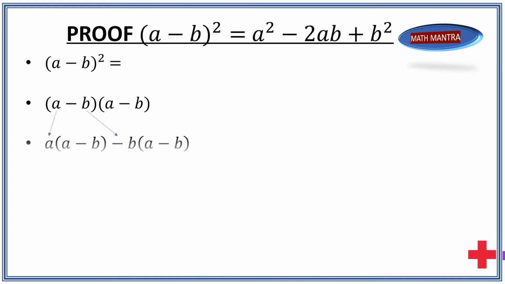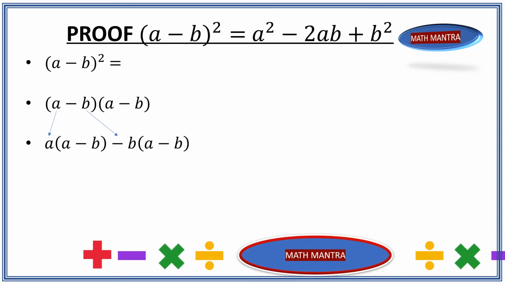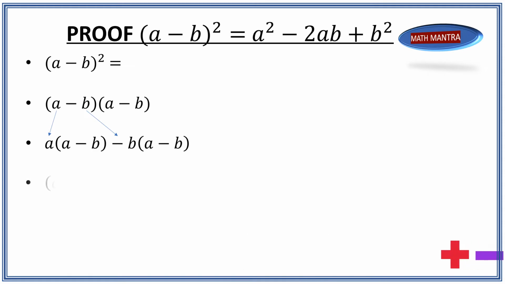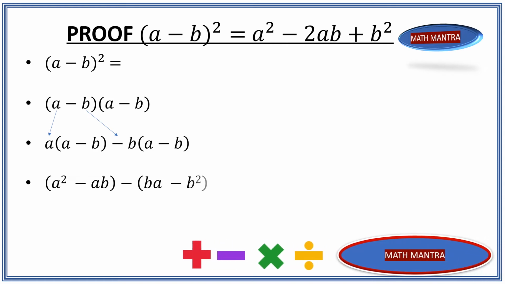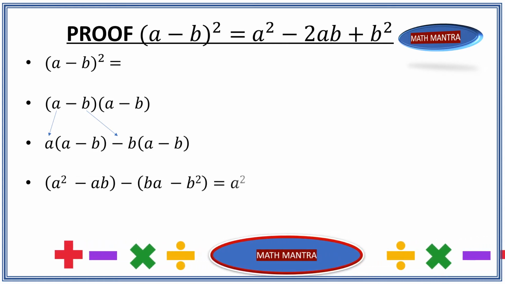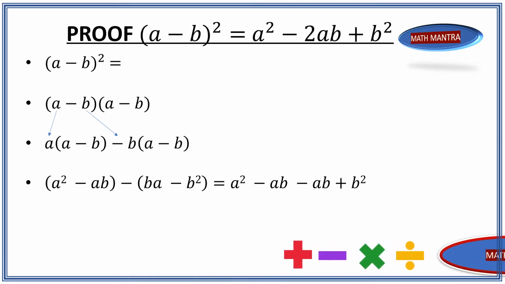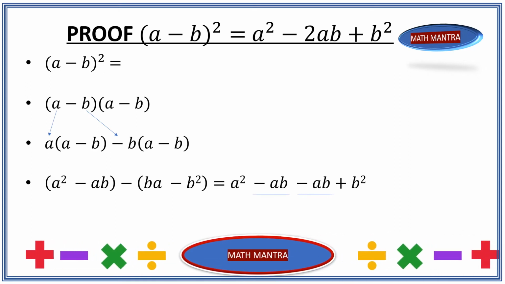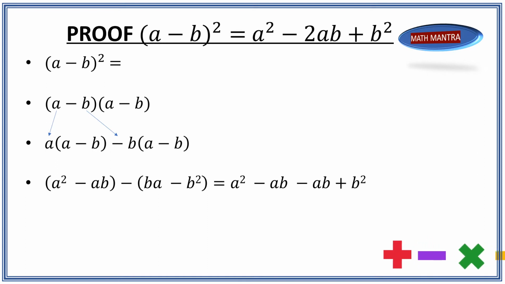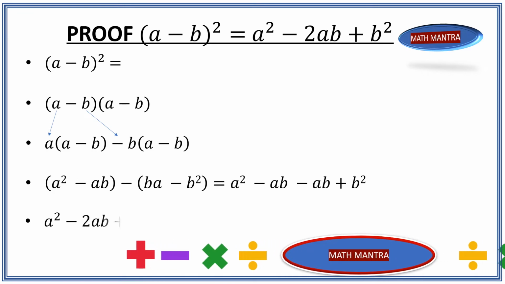So then we can expand the first bracket a and multiply by a minus b, the second bracket, then minus the b and multiply by the second bracket. Expansion further will take us to a square minus ab minus, in parenthesis, ba or ab, minus the b square. By simplifying further we will get a square minus ab minus ab plus the b square. Simplifying further, you'll see in here that you'll have minus a times b and minus a times b. You add them all together and it essentially becomes a square minus 2ab plus b square, right? So that's pretty straightforward and pretty simple.